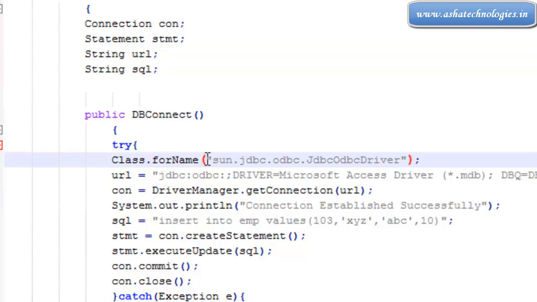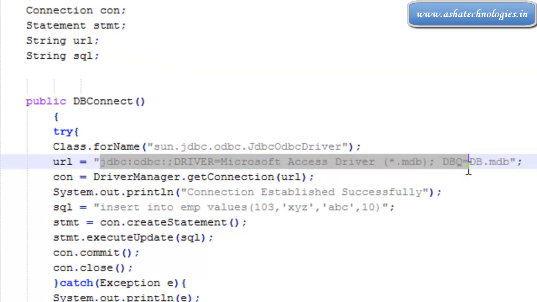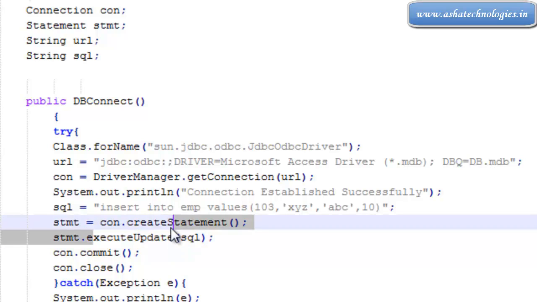So Class.forName, we are loading the JDBC-ODBC driver class, as well as specifying the URL of the database, and we are assigning the connection object through the driver manager. Here we have the SQL statement and statement object, as well as the method to insert the data into the database, which is called executeUpdate.